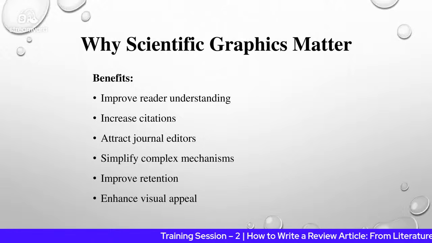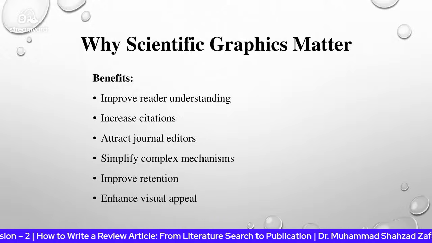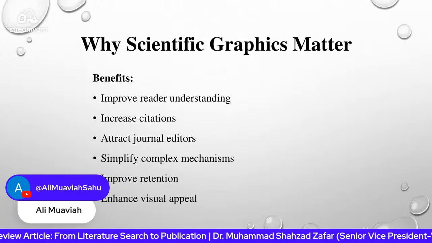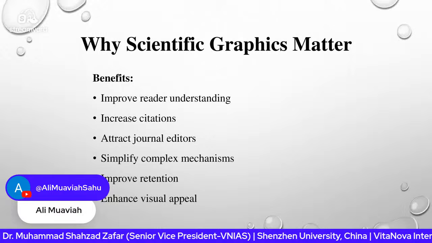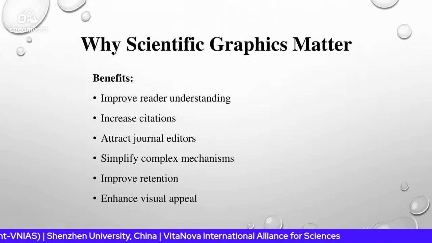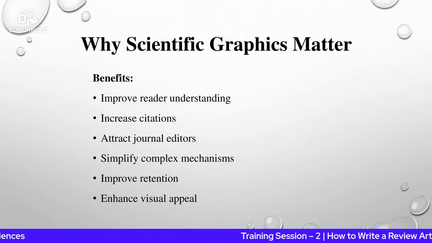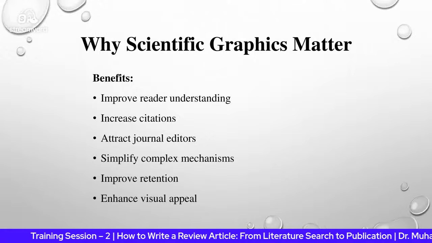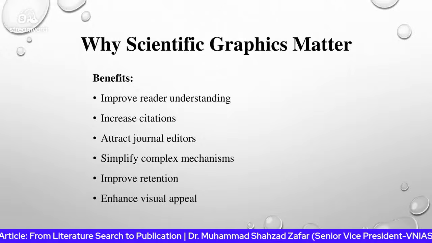When readers see several pages of text explaining a complicated mechanism, it may take considerable time to understand it, but a well-designed figure can sometimes communicate the same relationship within seconds. It improves the reader's understanding, increases citation, attracts journal editors, simplifies complex mechanisms, improves retention, and enhances visual appeal. A strong figure may also attract the attention of editors and readers because they can understand the central message more quickly. If a reader looks at your figure for 20 to 30 seconds, they should understand its main message.